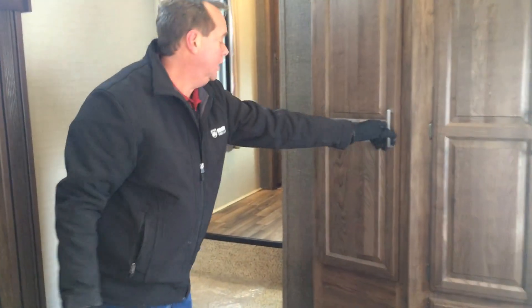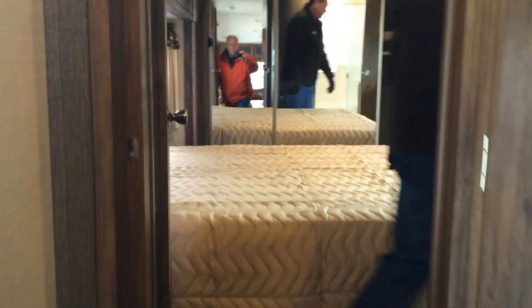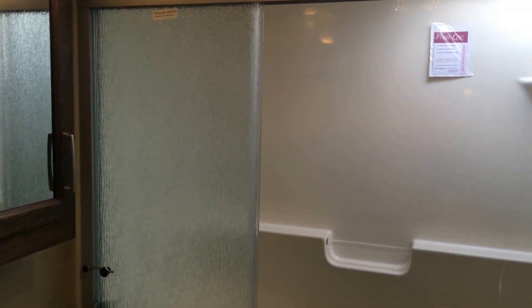Come on up top and I'm going to show you the master bedroom and the bathroom. Up here to the right you've got a good sized bathroom with two doors — one coming off the hall and one off the master bedroom. It's got the walk-in shower with glass doors and it actually has a skylight. There's a nice large medicine cabinet and also lots of ample counter space.